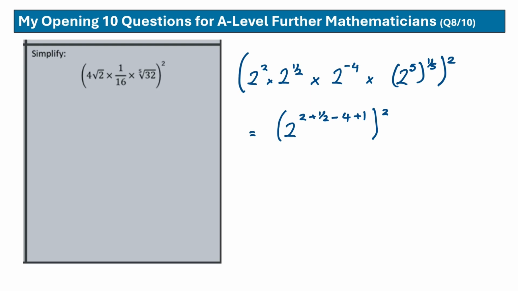So 2 minus 4 is minus 2, plus 1 is minus 1, plus a half is minus a half. Square that. Well, let's do the step in between. So that's 2 to the minus a half, all squared. A half times 2 is minus 1. So that's 2 to the minus 1, which is a half. All of this falls out quite nicely. Nice little question, checking you understand the rules. Yet, I will say, and I'm doing this lesson tomorrow as I record this video, quite a few people tend to get that question wrong. So if you got that, well done.